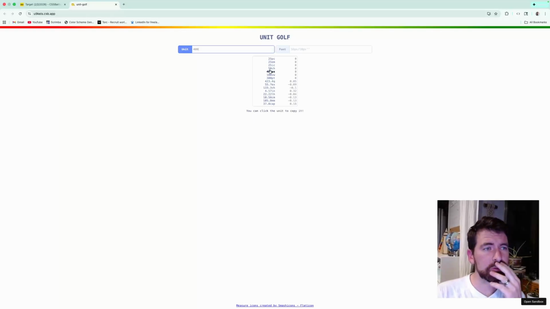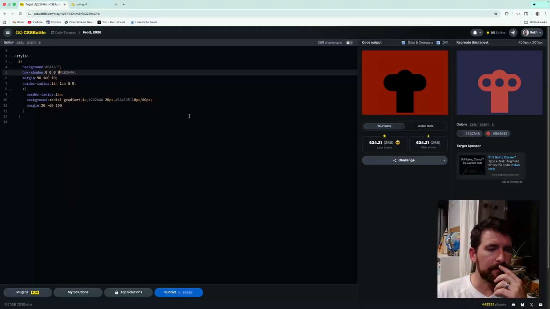CH? 50 CH compared to 22 line height. Line height's definitely bigger. Yeah, alright. 55EX. Alright. I think I just have to go to double digits is all.